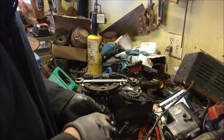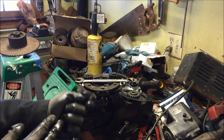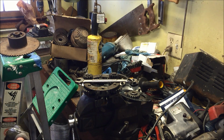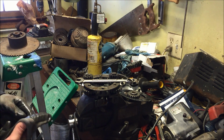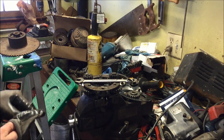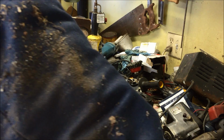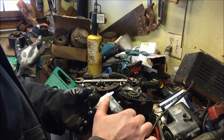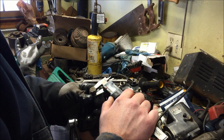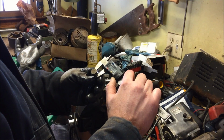So the real question is, how are these pins? What I do is I quickly just measure them with my little caliper here. Let's see if I can take my glove off. I take my little Harbor Freight caliper. We'll measure them up, see how round they are. Now I got 4.493, 493.